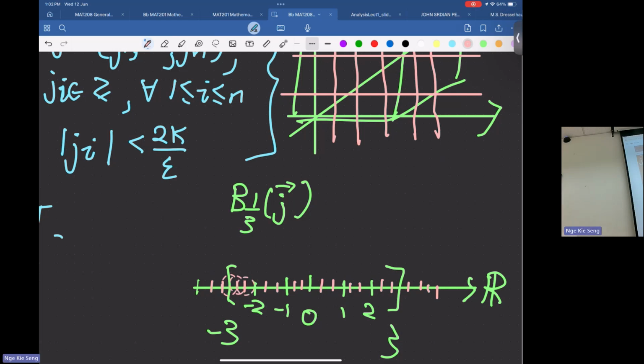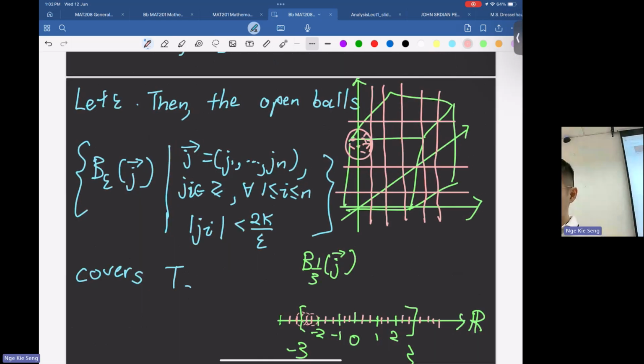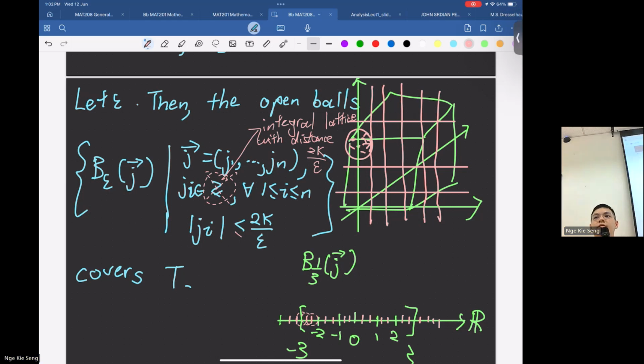So I understood this wrong. This shouldn't be just an integer lattice. This is the integral lattice with distance 2k over epsilon. Then this makes sense.